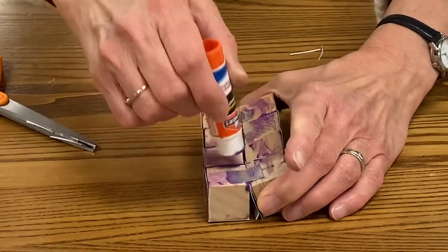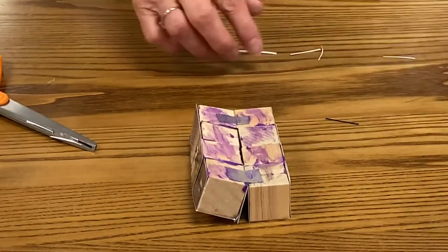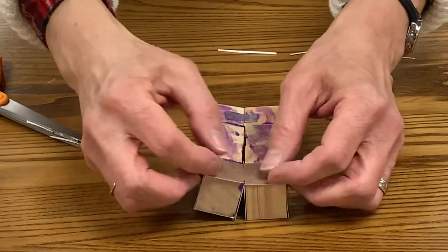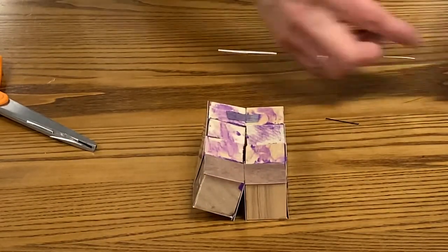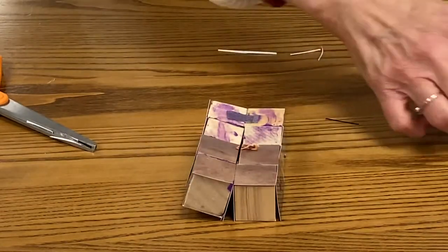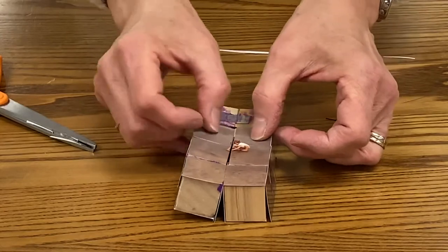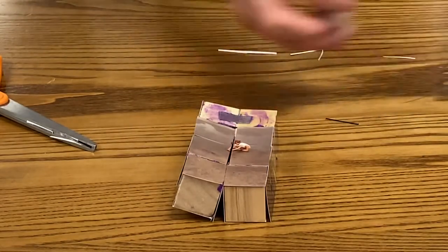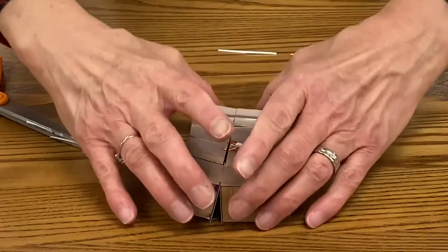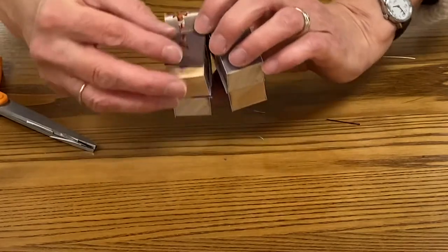I'm not taking tons of time to trim these, so I apologize for that. We can go back hopefully and do them later. That one goes, those two go there. That one goes there. Okay, so that's that one. Now this should bring us back to our beginning again, which is right here.